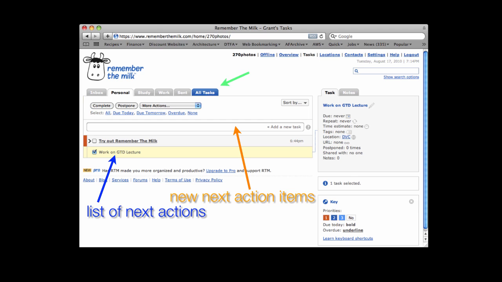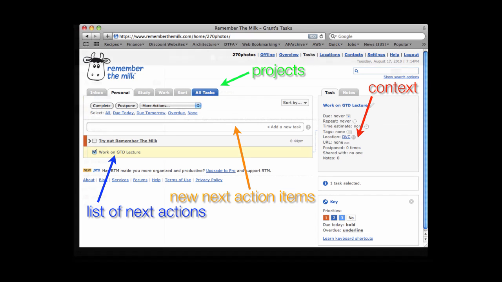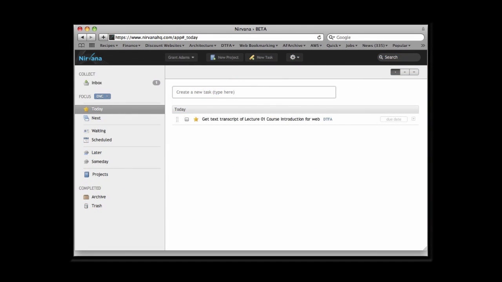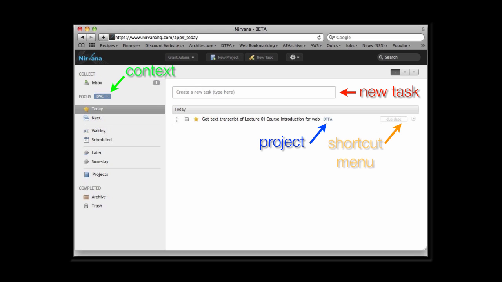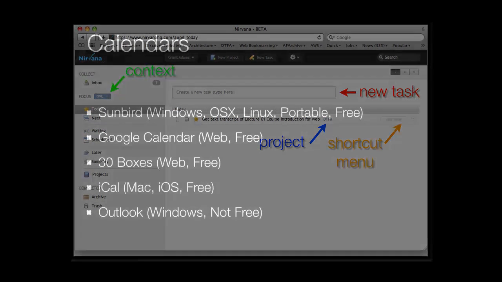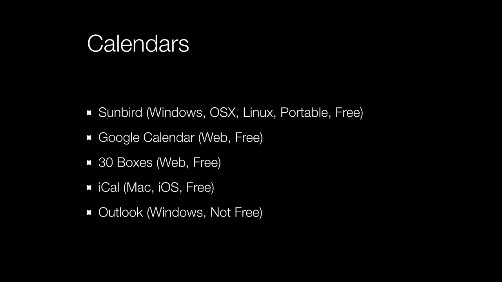There's your next actions, there's your projects, there's your context. A little harder to find on this particular site, right? This one, I kind of like this one. Similar, right? You put your new tasks in there. You've got projects there. Projects are kind of like folders. Your context is there. They call it a focus. I don't know why I put a slide for shortcut menu, but whatever.